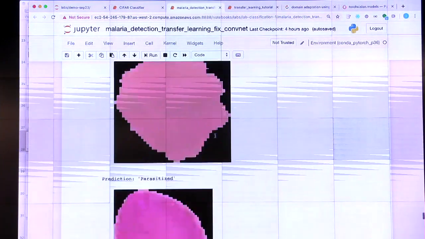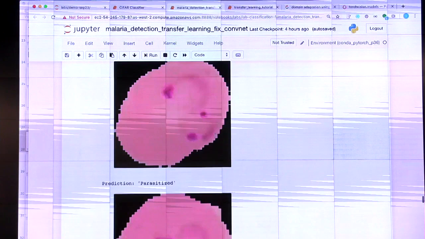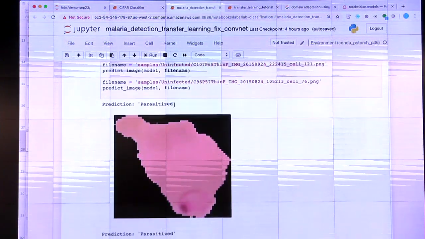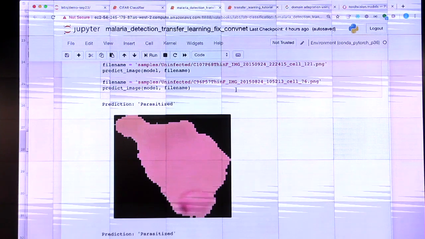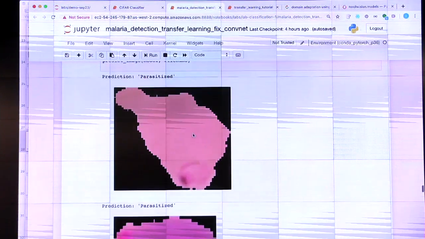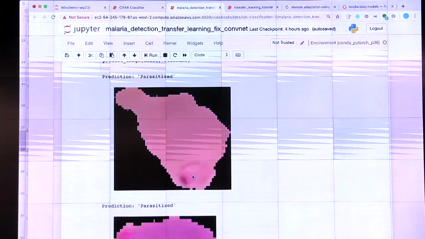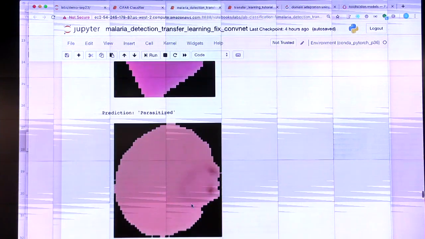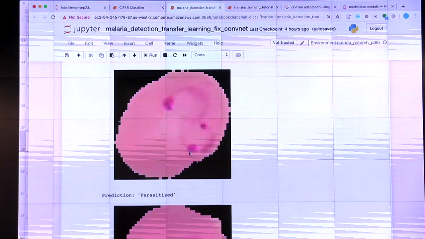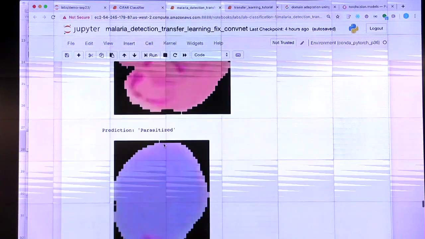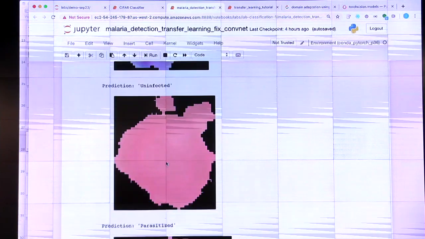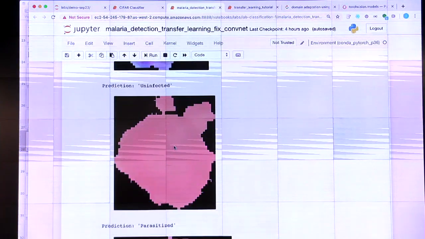This is the result. After all this training and everything, this is what it's doing. This is all the holdout data set, not used in training. It got this right. This has got the tumor, this has got the defect, this has got the malaria again. Malaria, yes. And here it is parasitized. And here prediction is unaffected. This is a good one.